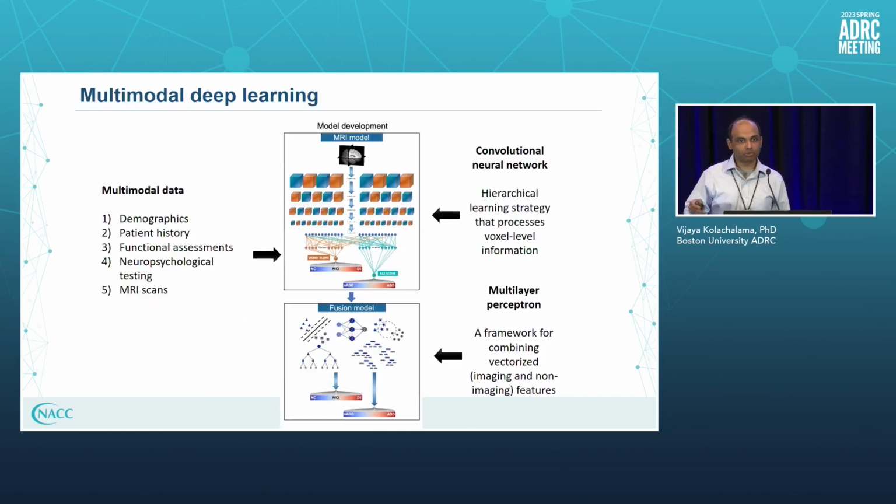And just quickly go through how we process this multimodal data. We take these images and run them through methods called convolutional neural networks, which allow us to process voxelated information in a 3-dimensional sense to hierarchically learn from all the different patterns on those images. Then we extract information from all these volumetric data, and we combine that with other forms of data to ask that question about whether the person has NC, MCI, or dementia.